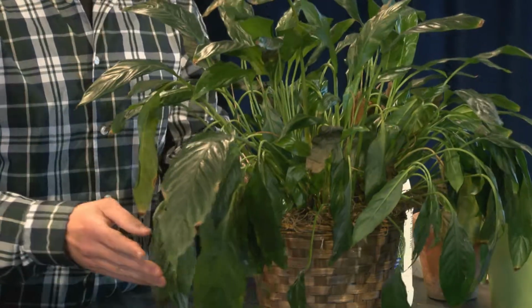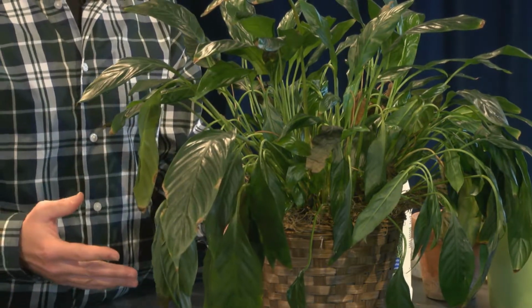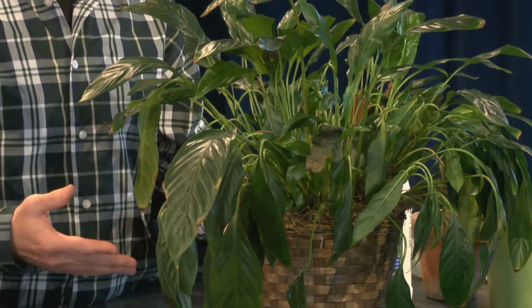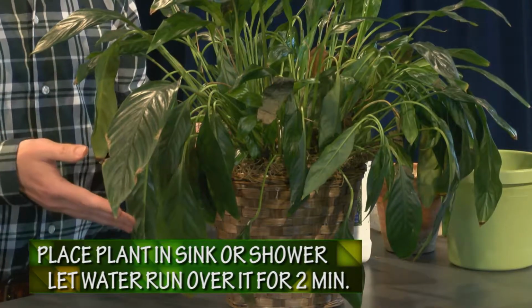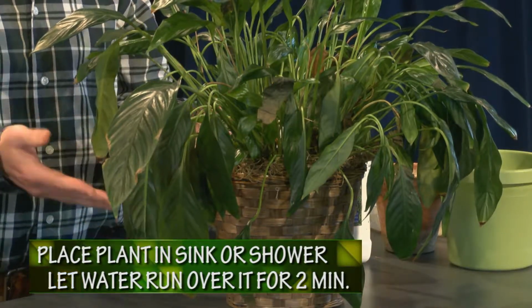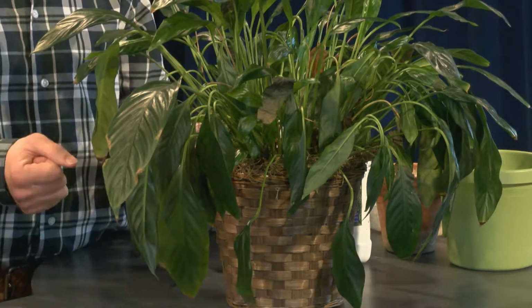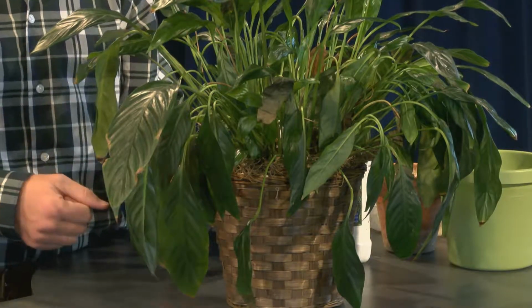One of them is that our water comes from the Platte River, so it's high in mineral content. A lot of times those minerals will start to develop on the root system of the plant. The best thing you can do to help remedy that is to stick it in the kitchen sink or the shower, depending on how big the plant is, and just let water run through it for a minute to 2 minutes. You don't have to really shower it, but you can help break those salts off of the base of the root system of the plant.